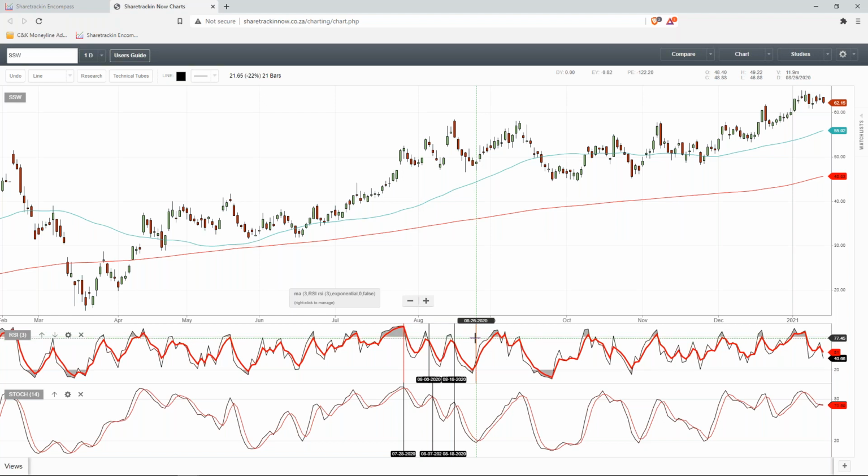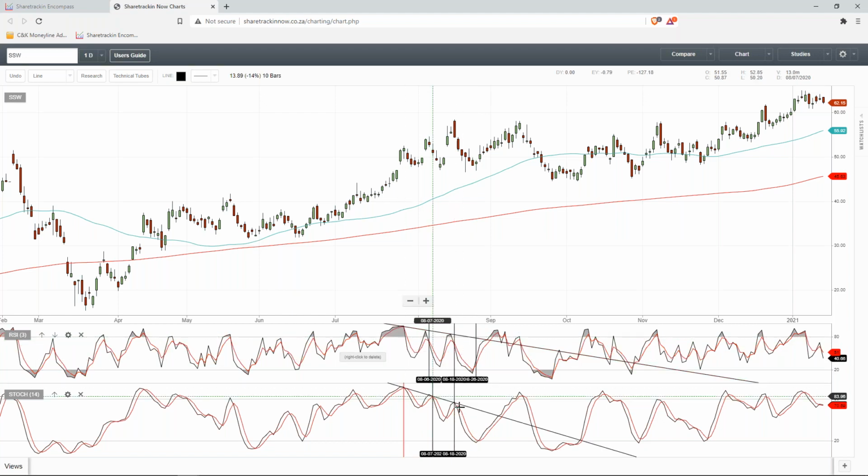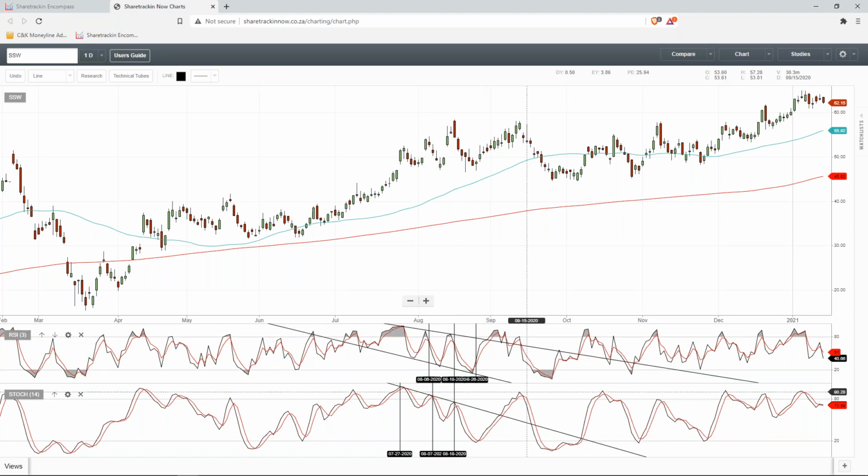So there's a diverging trend. Over here we also had a diverging trend. And then at the bottoms we had lower lows as well. So that's all of them going down. So all the lower points are basically also going down, also indicating or forecasting that in the near future the share is going to go down. That's exactly what happened over here. At the last point, it gave you a selling indication.